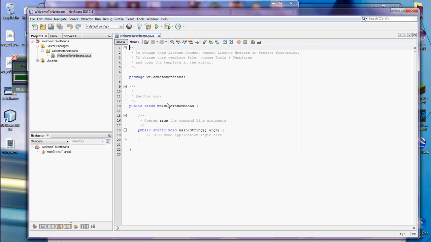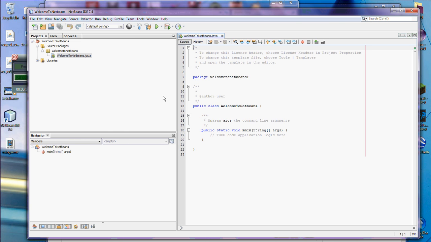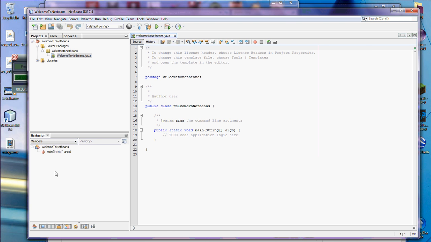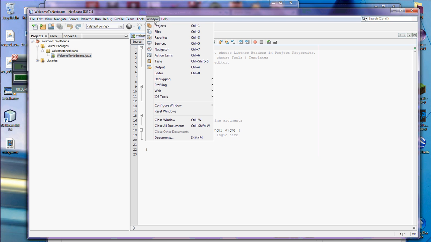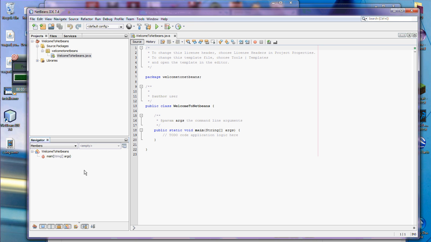Again, I can resize things however I want to. I can move things around. You can see the Navigator here shows me elements inside of there. If I don't want this, I can close it, or I can resize it, or any number of things we can do. So if I close this right here, oops, I wanted that. I can go back up here to the Window menu, and you can see there's Navigator right here. I can click on that, and it shows back up. So it's highly customizable.